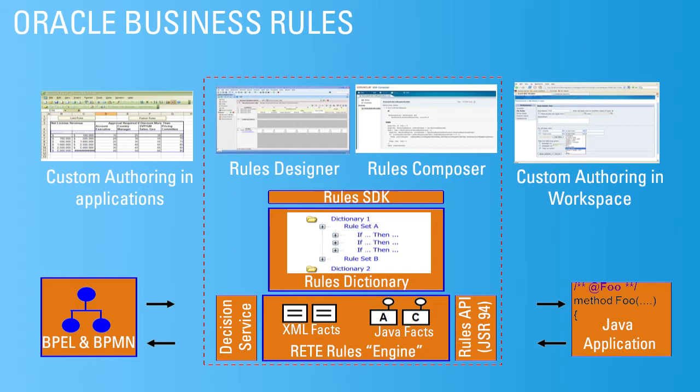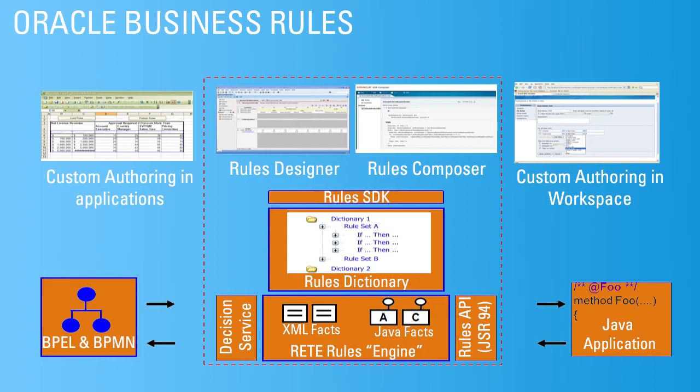So the engine is called a Rete engine. A Rete engine is an algorithm that is an inference algorithm. It's industry open. Anybody can get one. It was originally created at Stanford University. But basically you take XML facts or Java facts. These are the data inputs, and run the engine, run the rules, and you get some output.